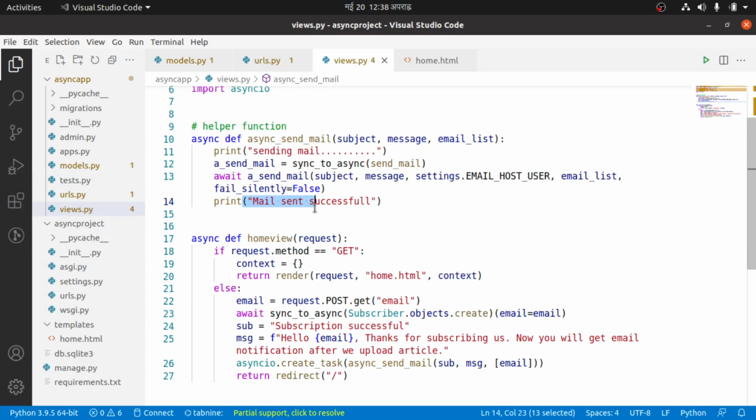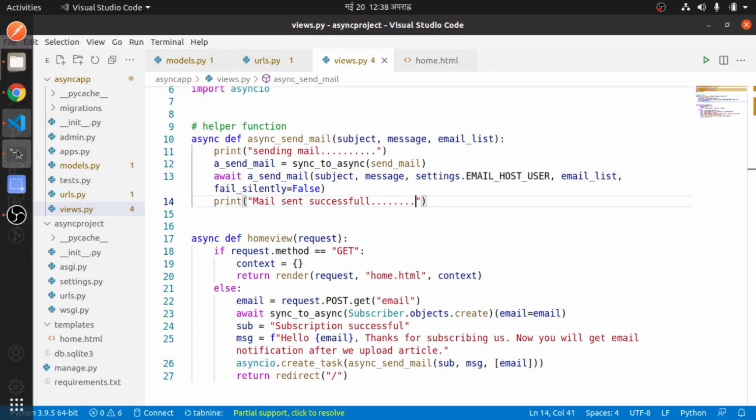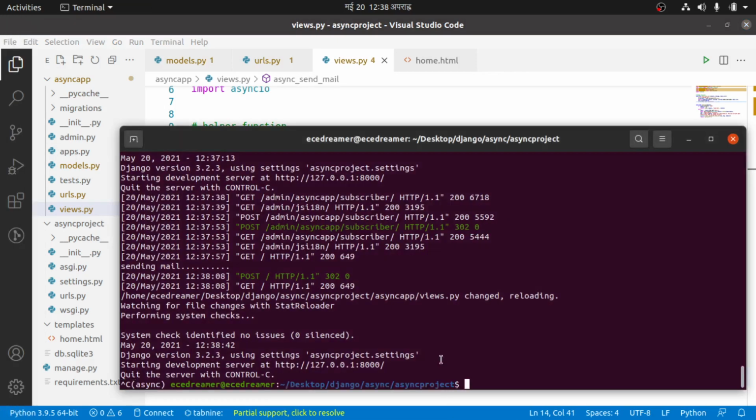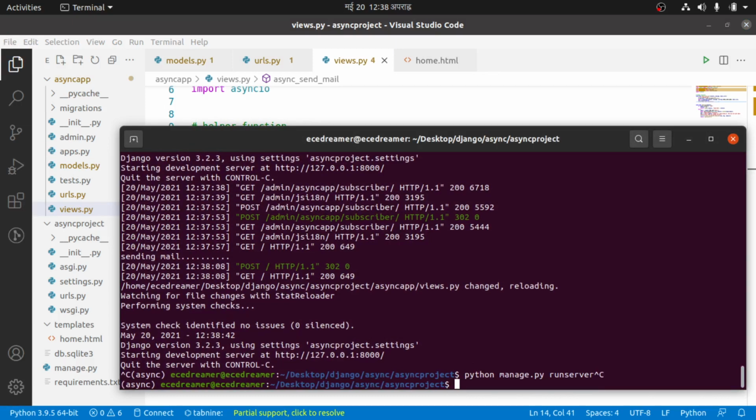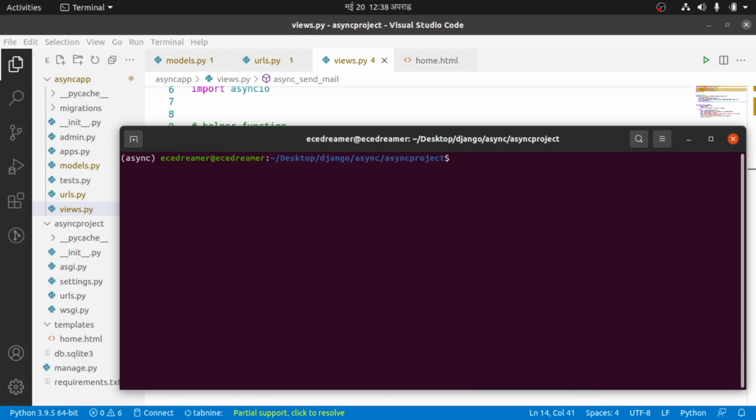not printed yet. So I think I have run my project with python manage.py runserver. You can see here I have run my project using python manage.py runserver. Since I already installed Uvicorn, I need to run my project to make my asynchronous code work more correctly. So I want to run my project with Uvicorn.